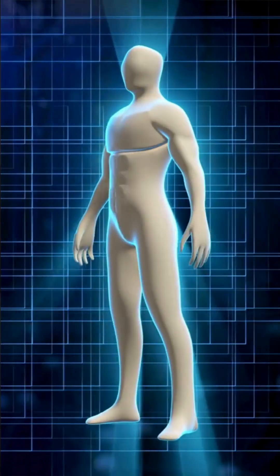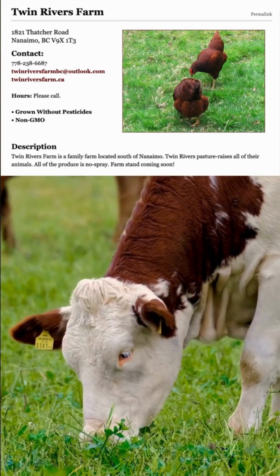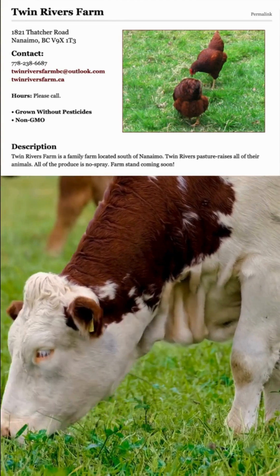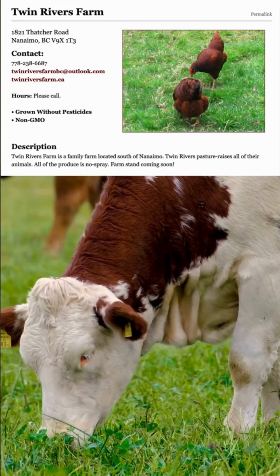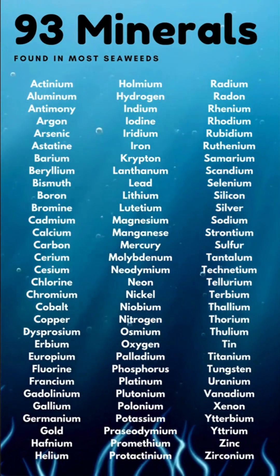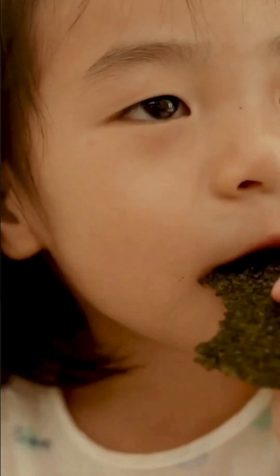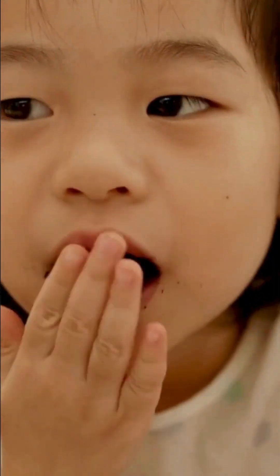What does your body need to be optimally healthy? It needs nutrient-dense foods like grass-fed, grass-finished beef — one of the most nutrient-dense foods in the world. Another really nutrient-dense food is seaweed. When you learn about the nutritional composition of seaweed, you start to realize it's basically a multivitamin replacement. Your multivitamins and minerals are usually made with a petroleum base, but seaweed is different.